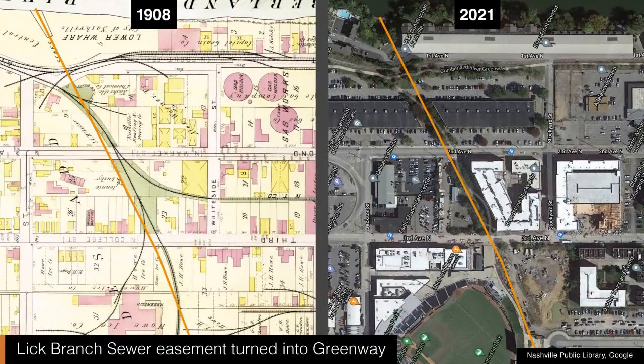And so that's a theme about when you follow that huge brick sewer going from the river toward, for example, Bicentennial Mall. You don't want to put anything on top of that sewer because we have to maintain it. So as you mentioned earlier, one of the logical things to do then, since you can't build across it, is put a greenway on top of it. And so that's a nice shot there that shows the new sound stadium, and the yellow line is the sewer behind it. And then you'll see openings beside the stockyard, and then the buildings that were damaged as part of the recent tornado between 1st and 2nd Avenue.